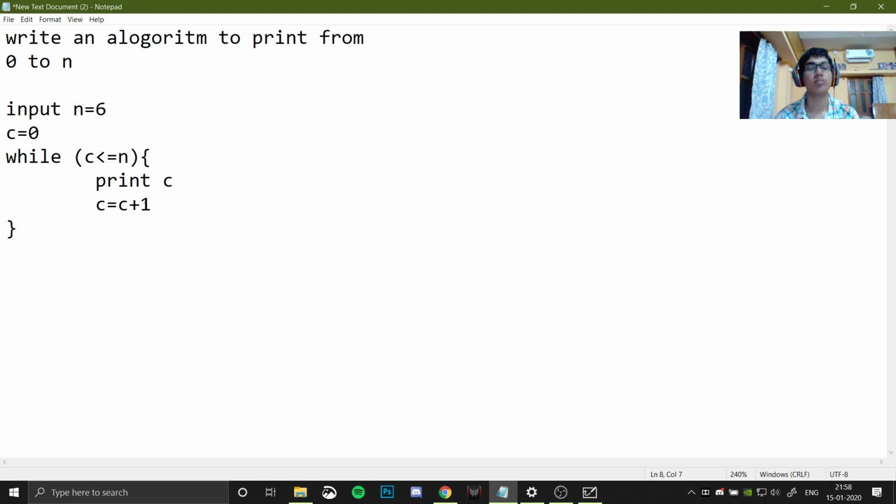But for our convenience, we will make a table. Another question that may come to your mind is why we are writing print C in the first line and not in the second line. We can write it over here. The problem is that it will not print the initial value of C. C is 0 over here also. In this line, when it is checking, C is 0, then it suddenly increments.